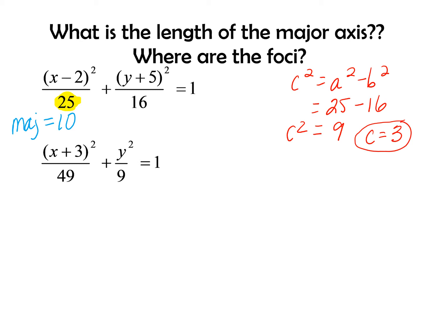And we know that our center, even though it didn't ask us, would be 2, -5, as I had done in the sketch. We said our major axis was going to be a horizontal axis since it was underneath the X. And so we would need to go 3 units to the left and the right. So again, if you think through, we're changing this X coordinate. So we're going to add or subtract 3 units along that X-axis. So my foci, if I do 2 plus 3, that's going to be 5, -5. And if I do 2 minus 3, that would give me -1, -5.